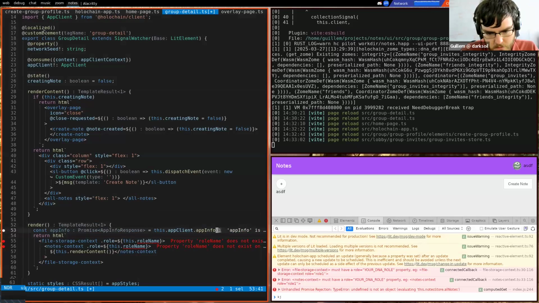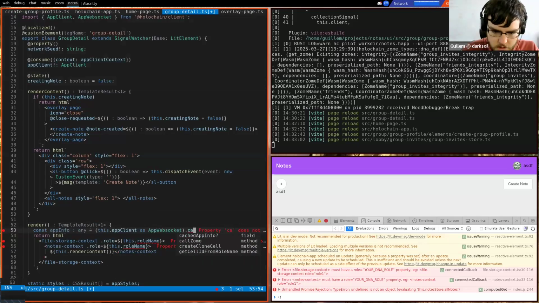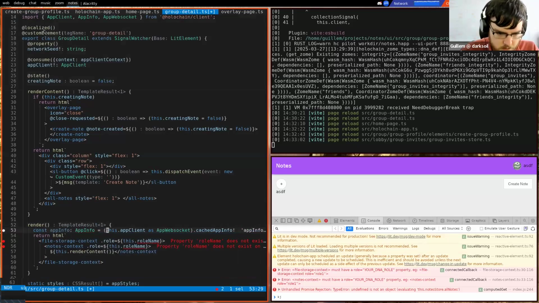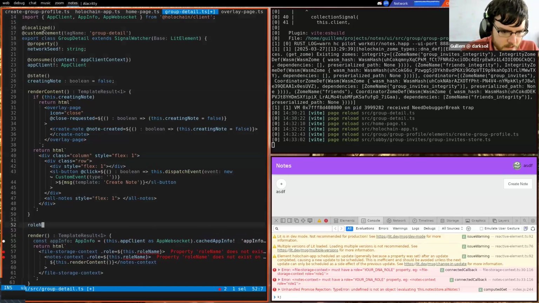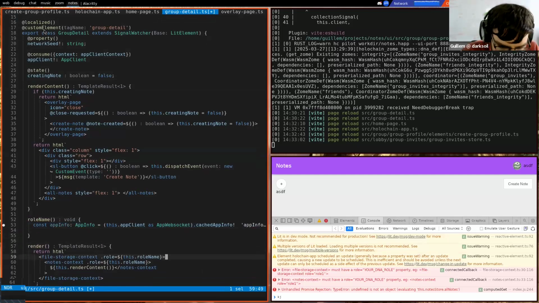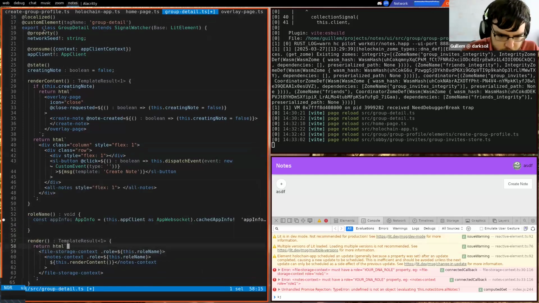WebSocket, because we do know that this is that, and now we have the cached app info. Okay, cool.